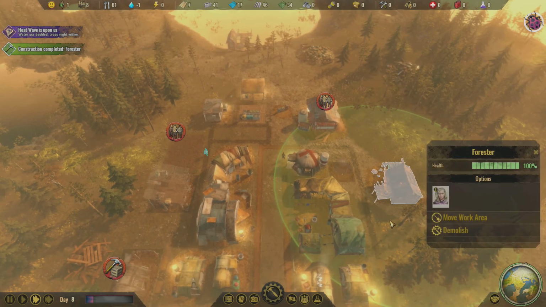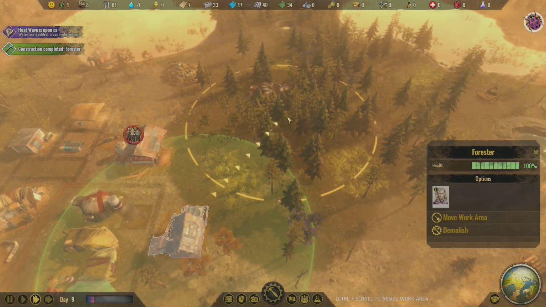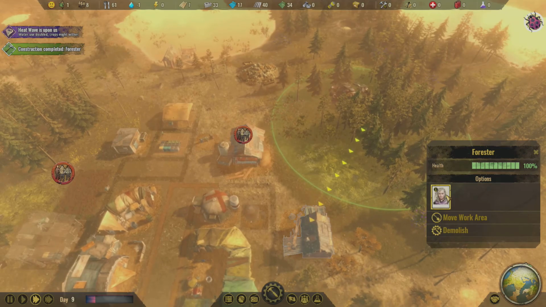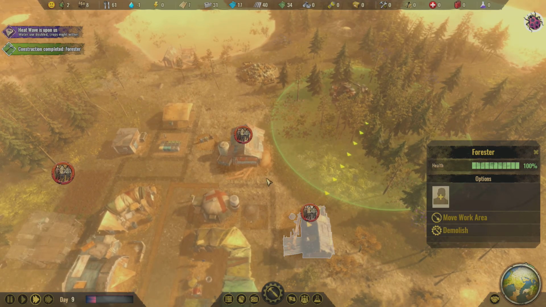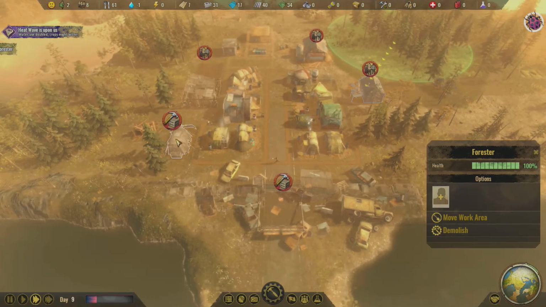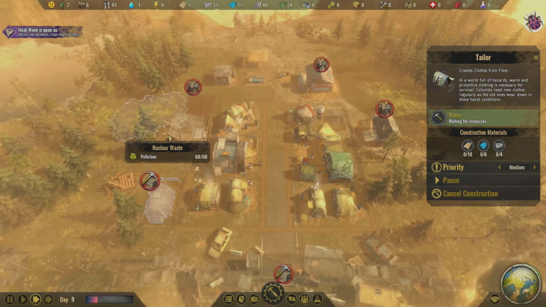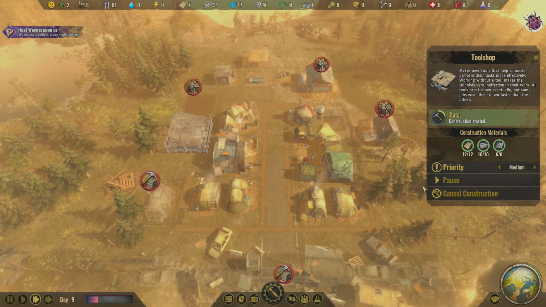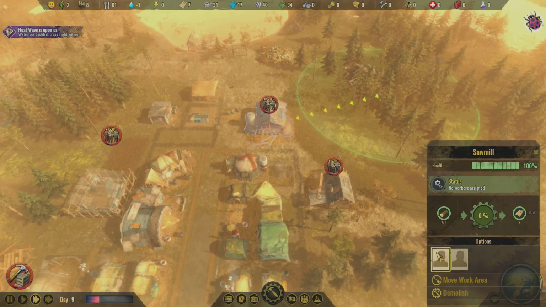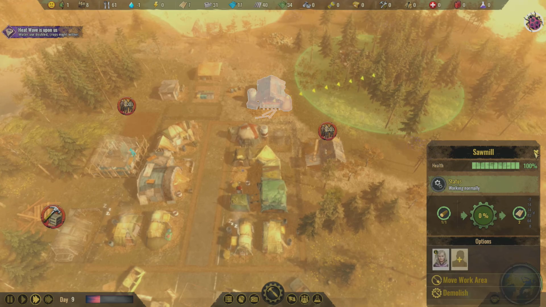There we go, our forester's done. And we'll move the work area to the same area that's being used. But for now, we'll turn it off. Though we only have 7 planks right now. Tool shop has everything it needs. I think we're gonna have to put somebody on the sawmill.